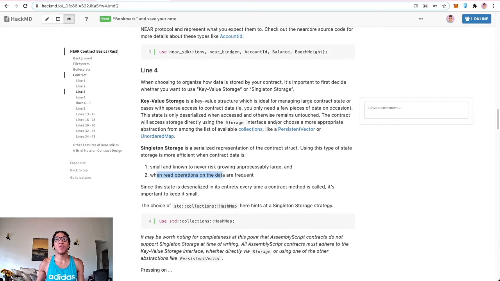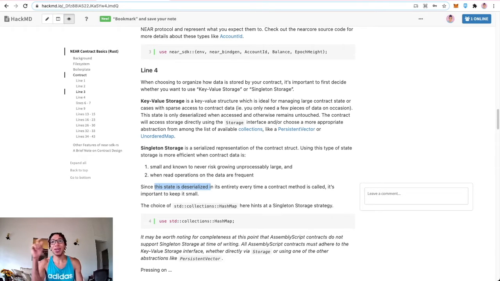So if you know there's going to be lots and lots of read operations on this data, you might want to use singleton storage. Since this state is deserialized in its entirety, that's why you want it to be small, because instead of only one function being deserialized, the entire state is being deserialized every time a contract method is called. It is important to keep it small.